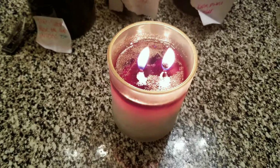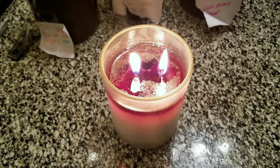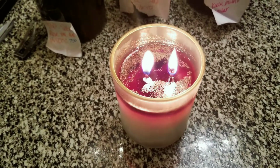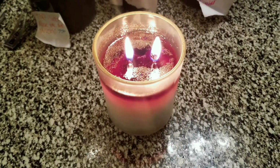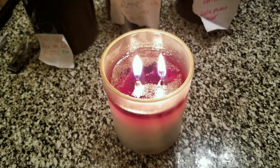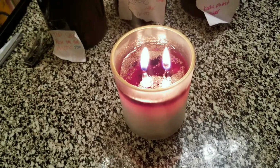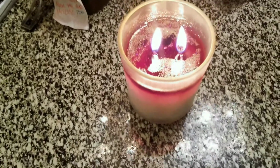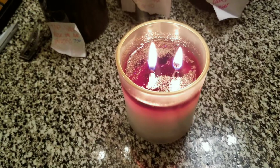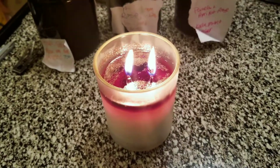So anyways, even though there's a little bit of mushrooming, there isn't any black soot coming off of these wicks. So I'm not looking to make a perfect candle, but I don't want soot, because you spend all this money on these jars, and these customers are buying the jars because they're luxury jars, and it just kind of defeats the purpose if black soot is going to get all over it. Now, it may not be something that you can always avoid, but it was way too much, in my opinion, with the CD wicks. So even though this is mushrooming, it has been like a couple hours. So once I blow this out and relight it, I'm sure it'll be fine. And again, the flame isn't out of control. So let's go check on the black and gold version.